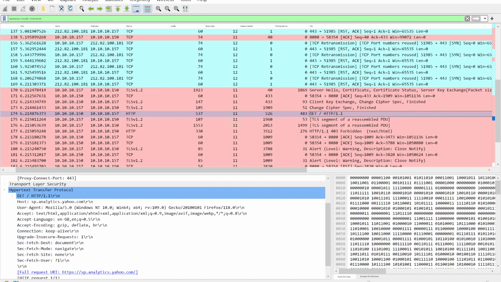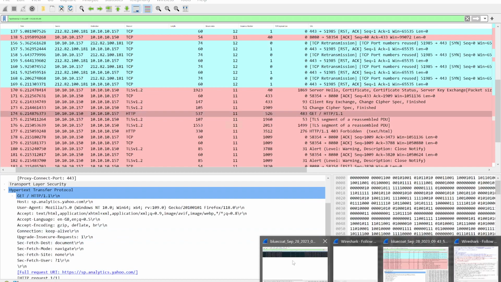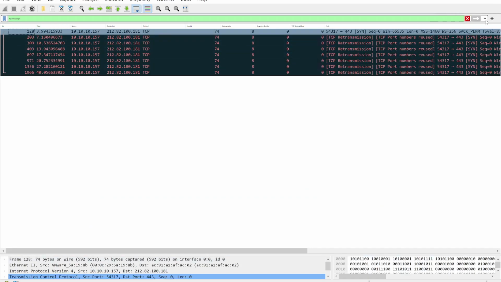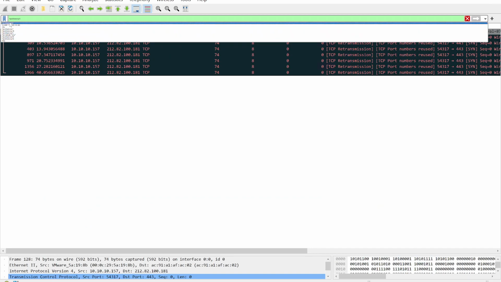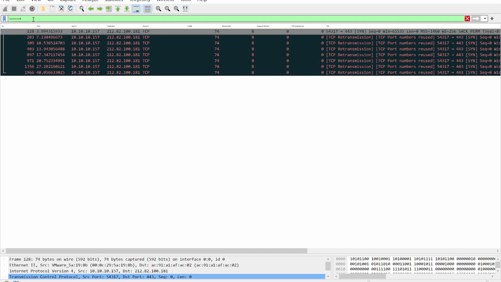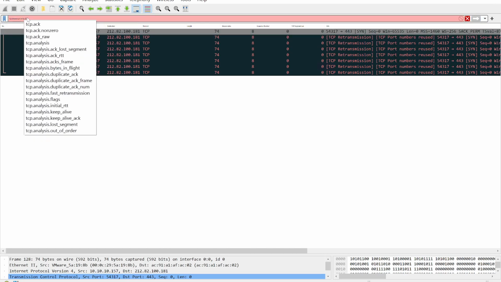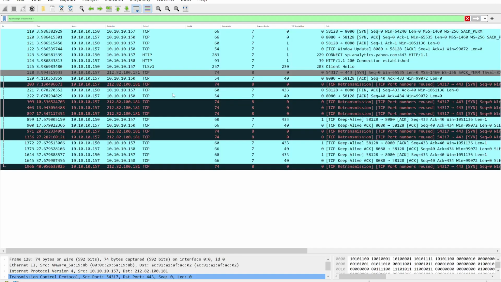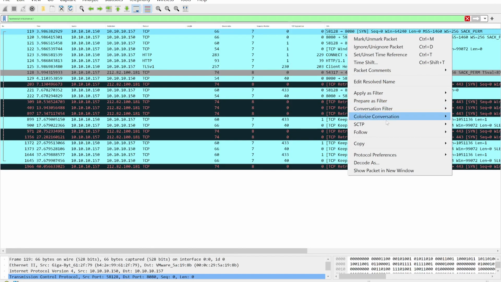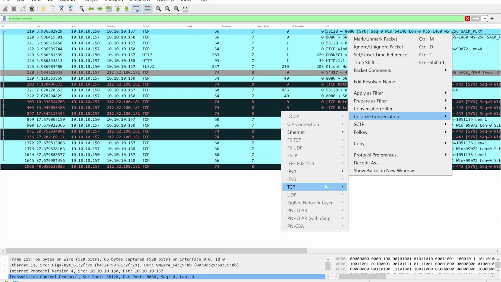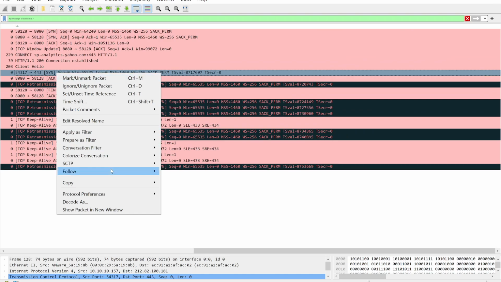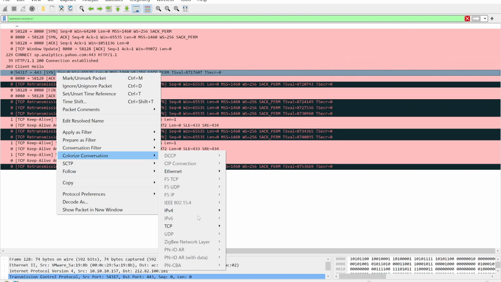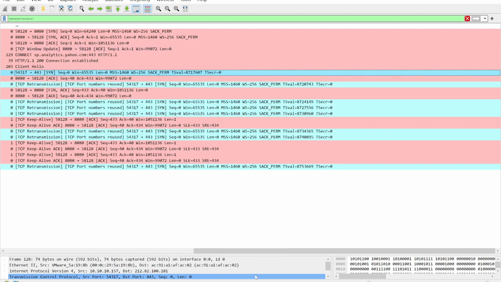I think I still got the old packet capture open. If we do something similar here, let me find the stream again. I think it's not stream 8, it was stream 7, or tcp.stream equals 7. If you do the same here, and we colorize our client again to be pink, we colorize our upstream connection to be blue, there's the difference.